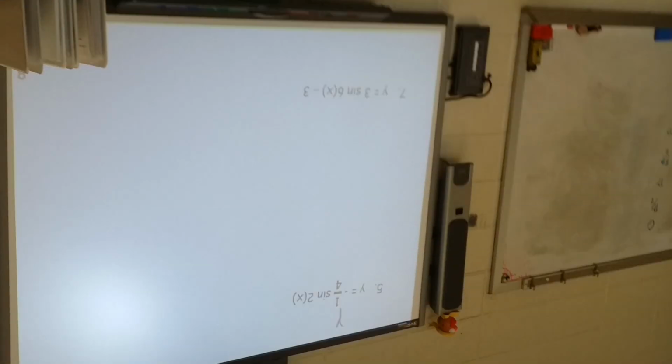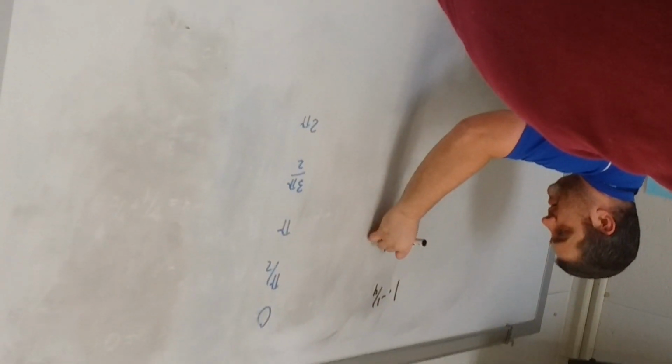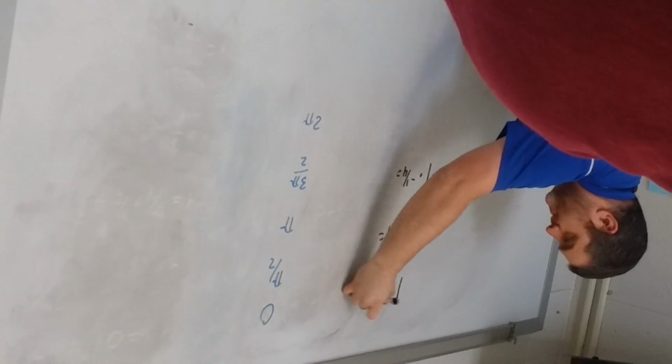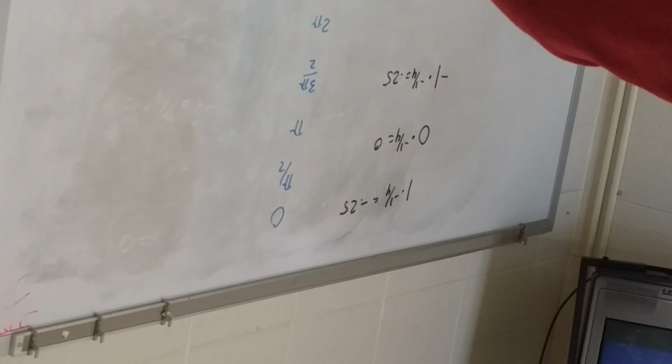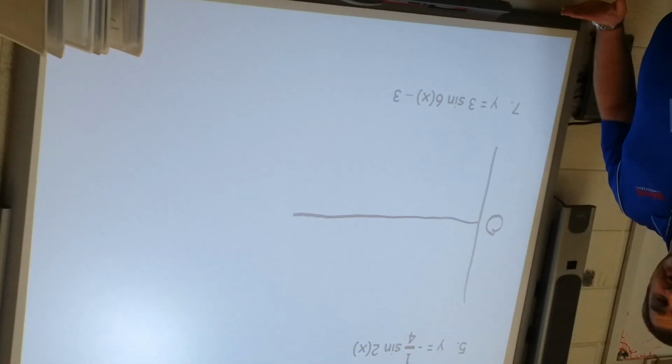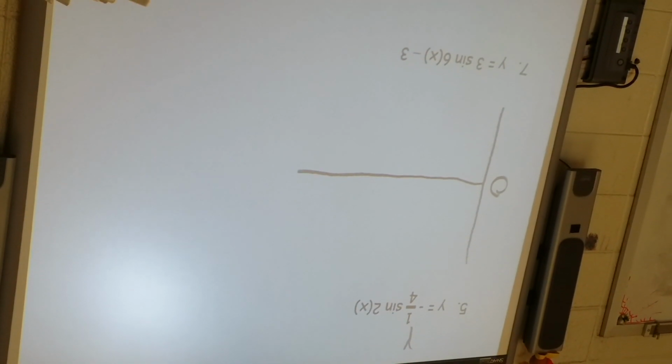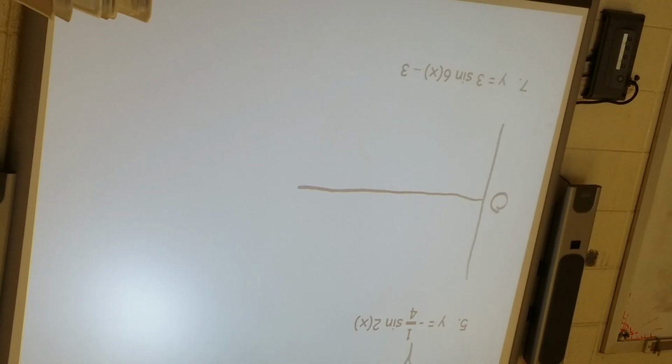Y values. Okay, so we're going to multiply all of our y values by -1/4. That will give you -0.25, 0, and 0.25. Good so far? So when we draw our graph, that line is 0. It's not changing, it's always going to be 0. Where would -0.25 be? That would be on the bottom, positive 0.25 would be on the top.